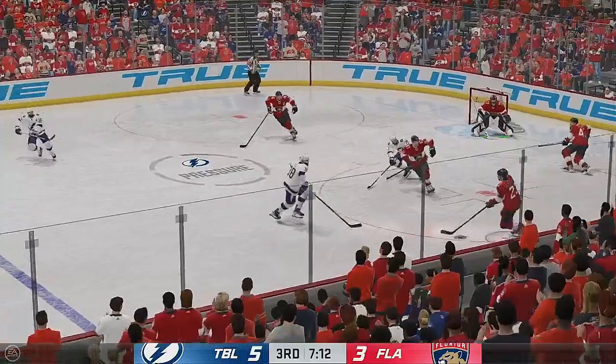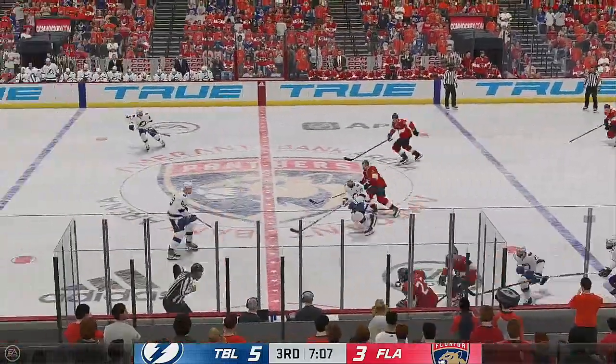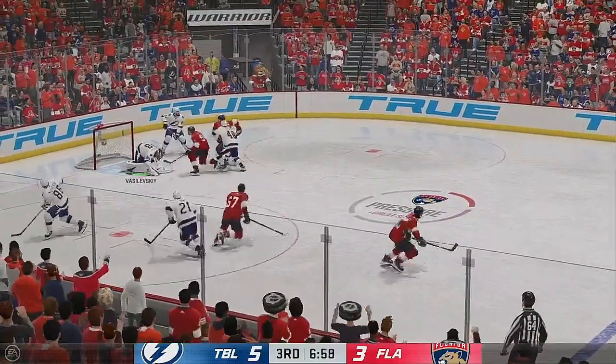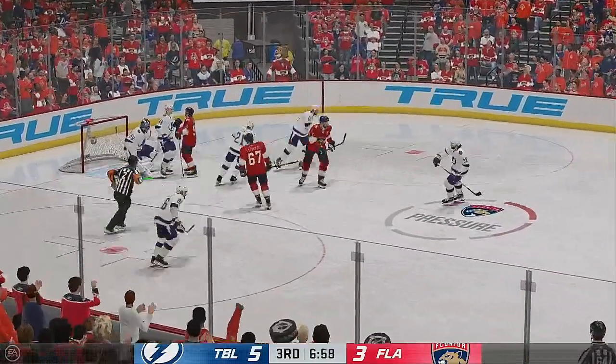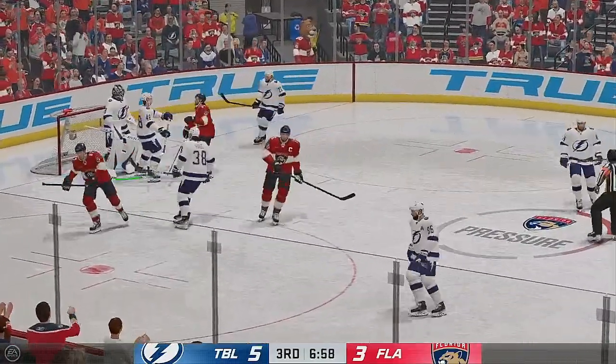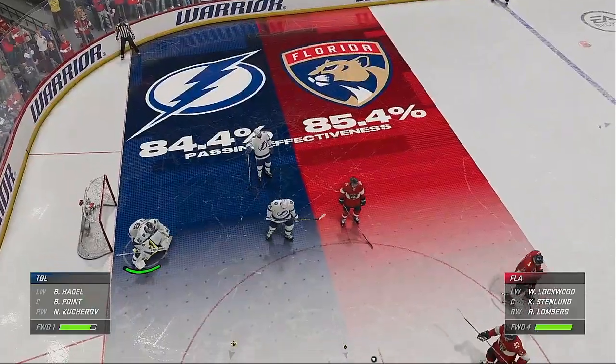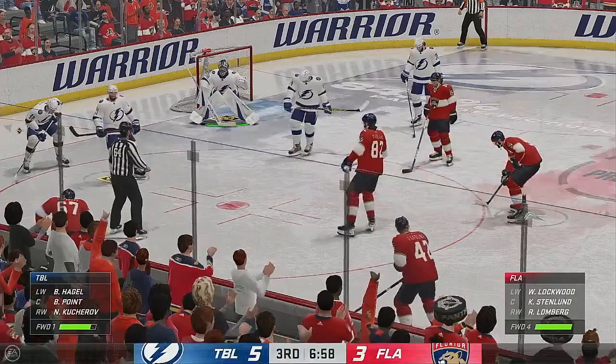Tampa Bay's top line looks like they're having a ton of fun out there, James. They're showing their chemistry and their reason why they're in the lead in this game. Puts it on there. Denies it in front. Vasilevsky's got the puck and hangs on for a whistle here in this third period. Well, he's been outstanding all game, James. He's the reason why his team is leading in this one.